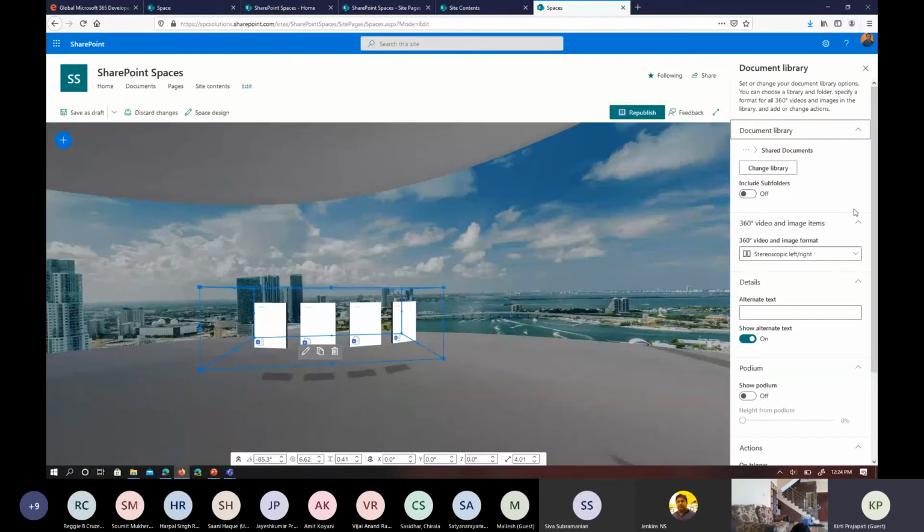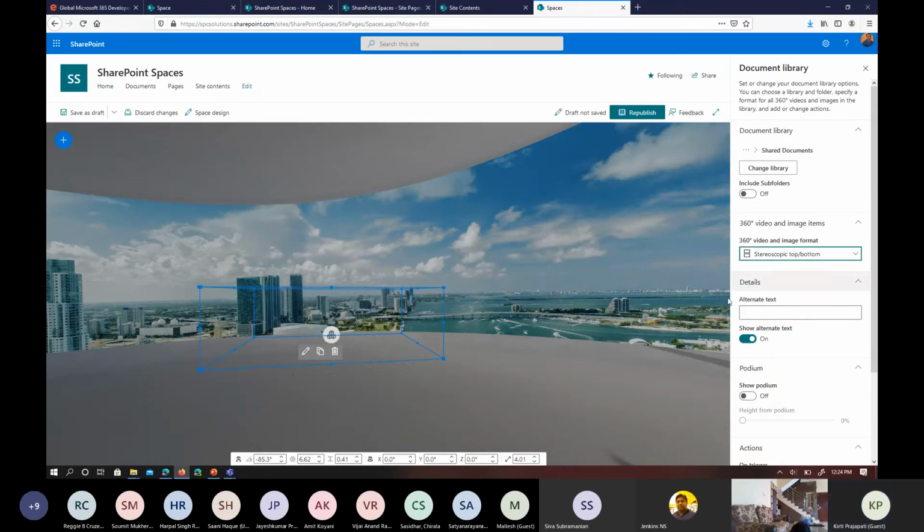And the other option, what if you want to have this up and down rather than right and left stereoscopic, you can change it from here. So top to bottom instead of left and right. And if you want to have your alternate text, you can. So most of the settings are common for these web parts.